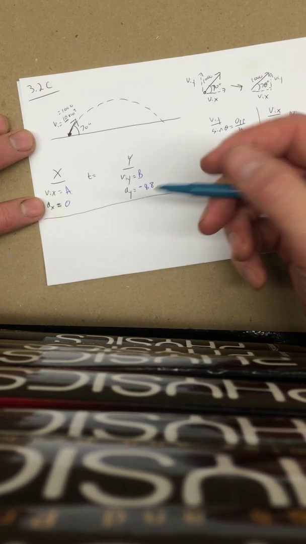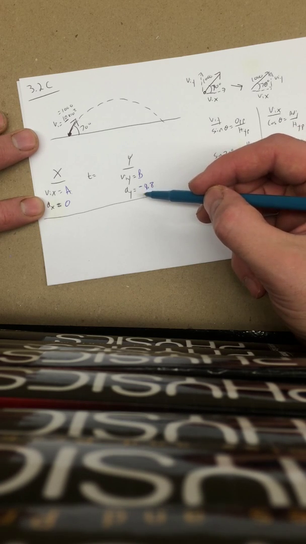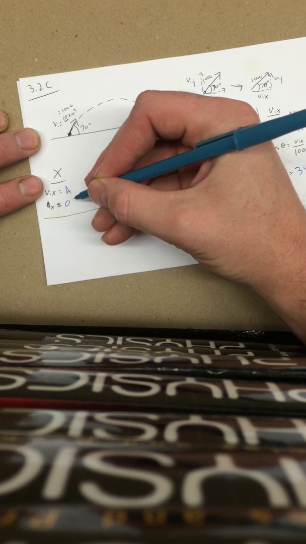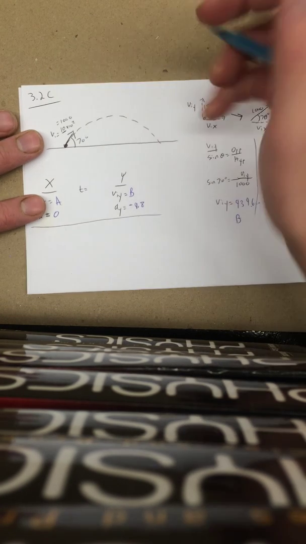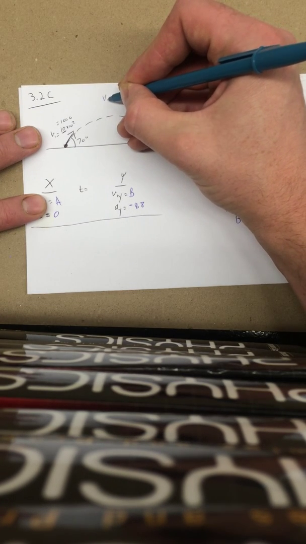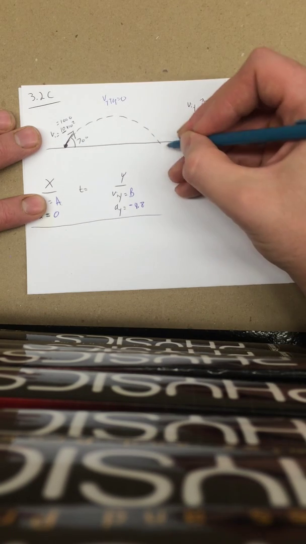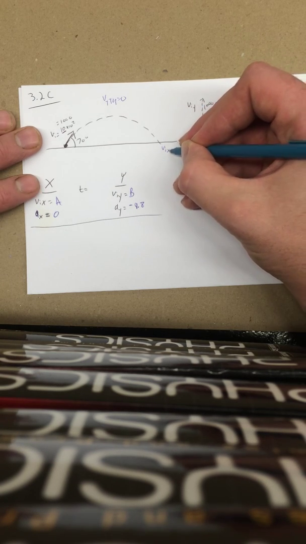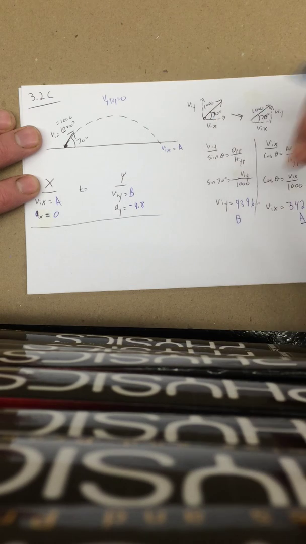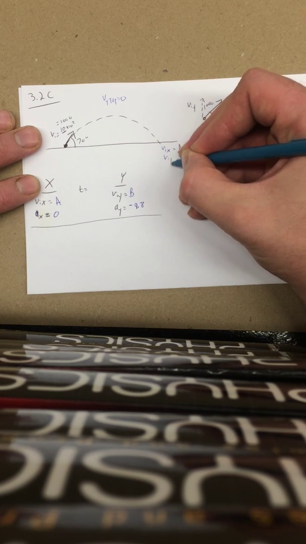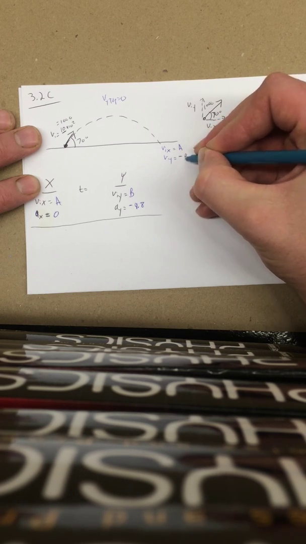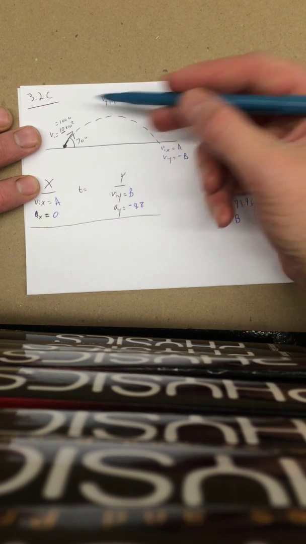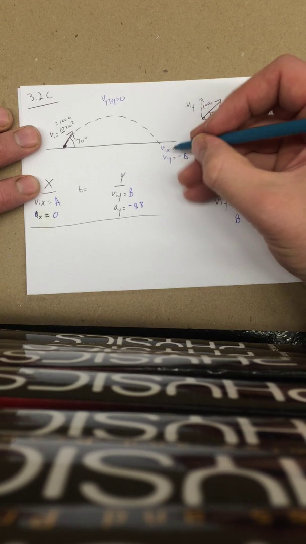Now, there's a bunch of other givens here that we know. So the acceleration for vertical is going to be negative 9.8, and for AX, it's going to be 0 because there's no friction in these problems unless otherwise stated. A couple things that we do know. The VY at the top is going to be equal to 0, and the VIX is going to be the same because it's just going to be alpha A. And the VIY is going to be equal to negative alpha B, because on the way back down, it's a symmetrical parabola, so the vertical speed going up is going to be equal to the vertical speed coming back down, or vertical velocity coming back down.